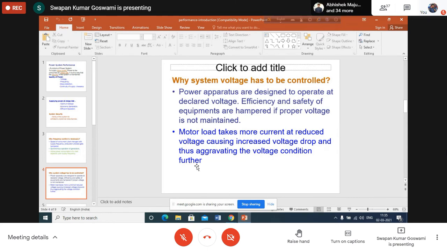If this type of situation happens at a single node, then it is propagated to other nodes also. That means if voltage collapse takes place at a single node, then similar events will take place at other nodes also, unless this is arrested by the protection system in the right time. So for this reason, we must maintain constant voltage at the consumer terminal. Maintaining constant voltage at the consumer terminals requires maintaining constant voltage throughout the power system. Is it clear up to this why voltage has to be kept constant? Or any further questions you are having? No, sir. Okay.